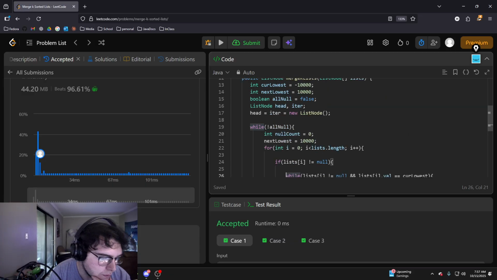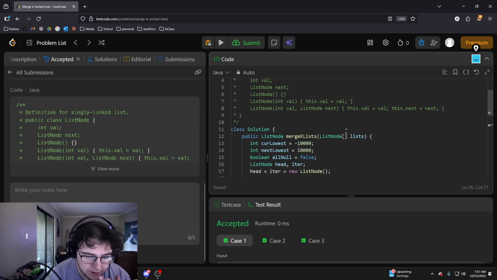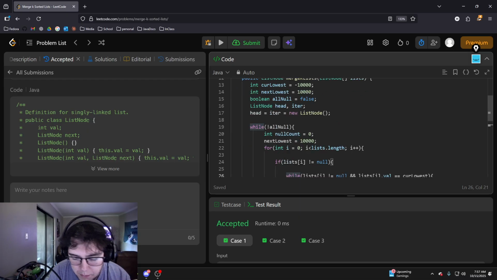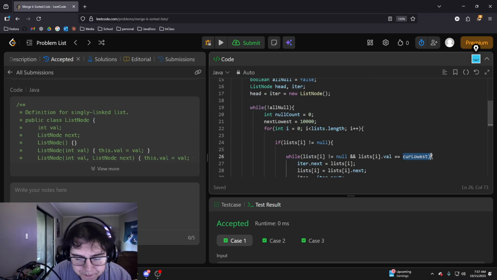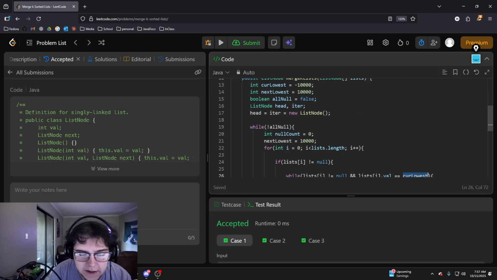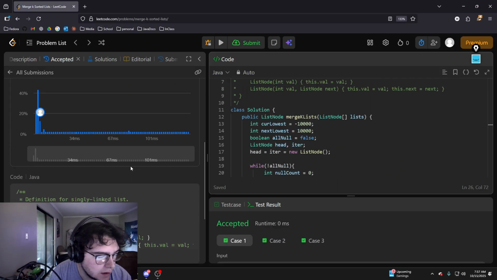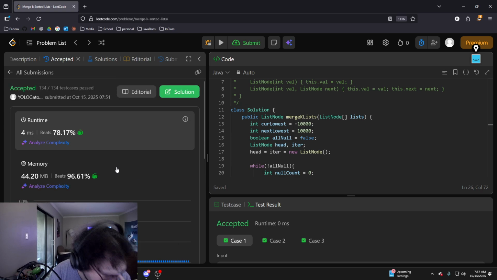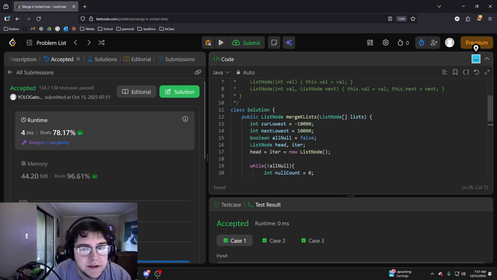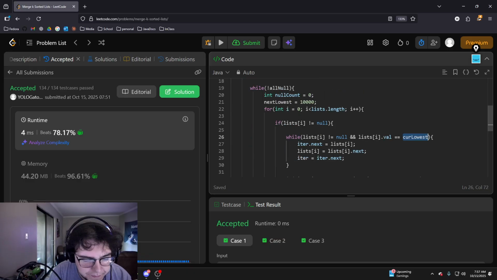So you have like 40 linked lists, right? And only one of them holds the current lowest. Then we're only going to add the current lowest of one linked list, and then the next iteration. So worst case scenario, I think it's n times m, where m is the size, or the average size of the list, I would say.